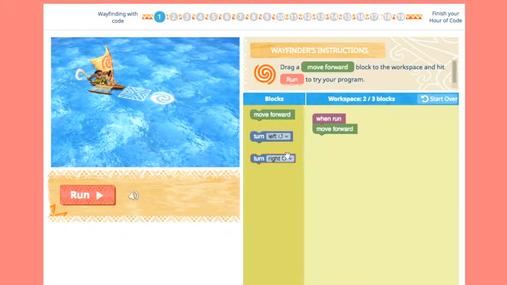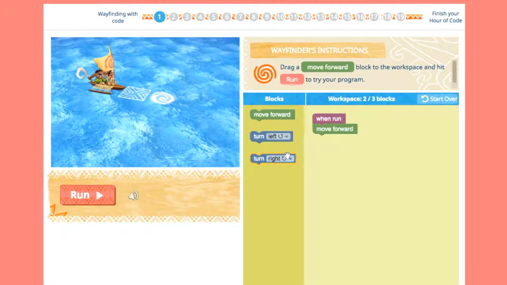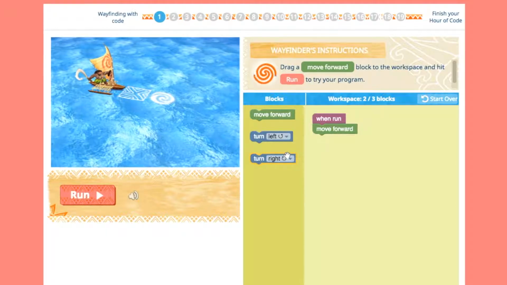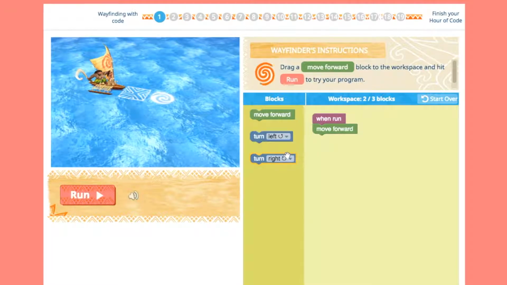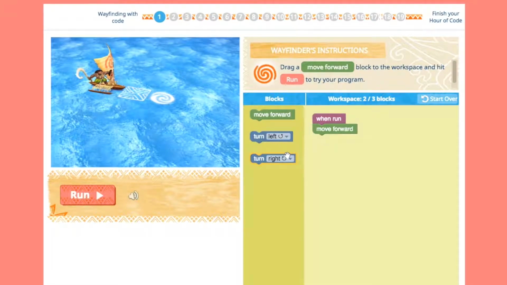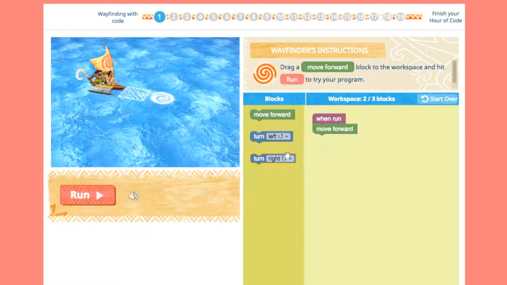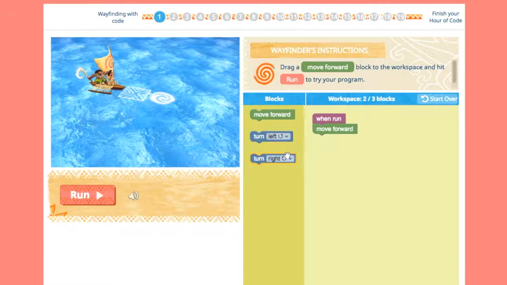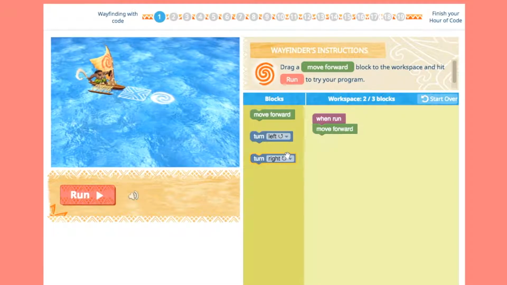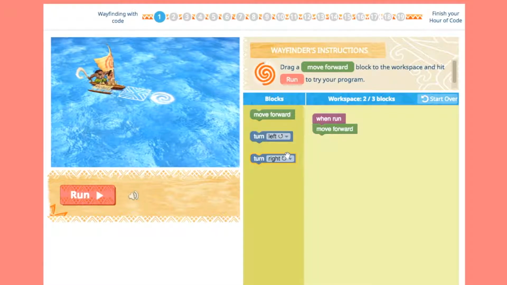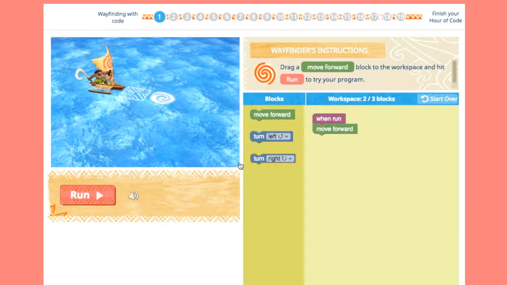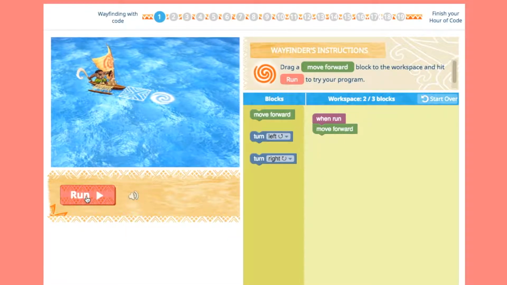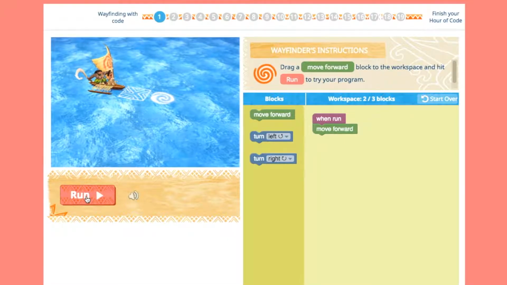Now if you watch the Ozobot videos, you would know about code blocks because we use that code blocks on the Ozo Blockly. Also on Osmo Coding, there was code blocks, but there were manipulatives that you can use with your hands. So here, if I click run, this boat will move forward.